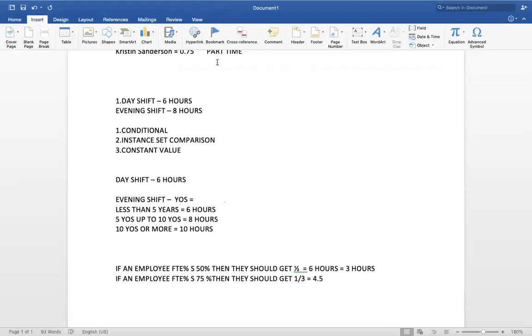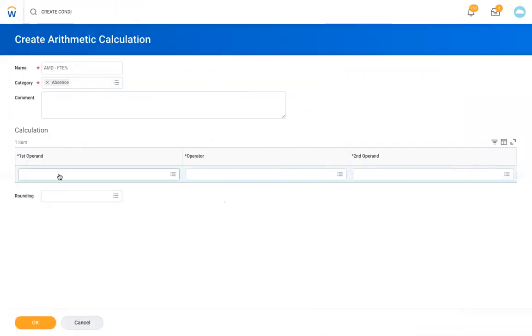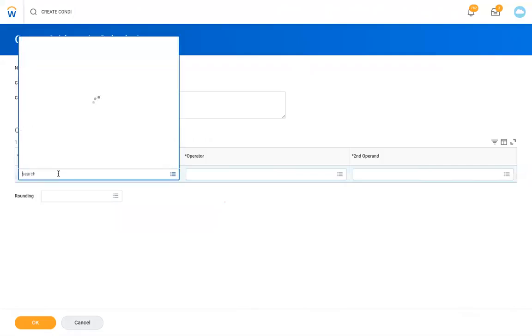Okay, now this is a new one, friends. So far we have been creating different ones. Now we are creating an arithmetic calculation based on the FTE. So if you want to build any FTE calculation, bring the arithmetic calculation first. What do we have to select? Search for FTE.